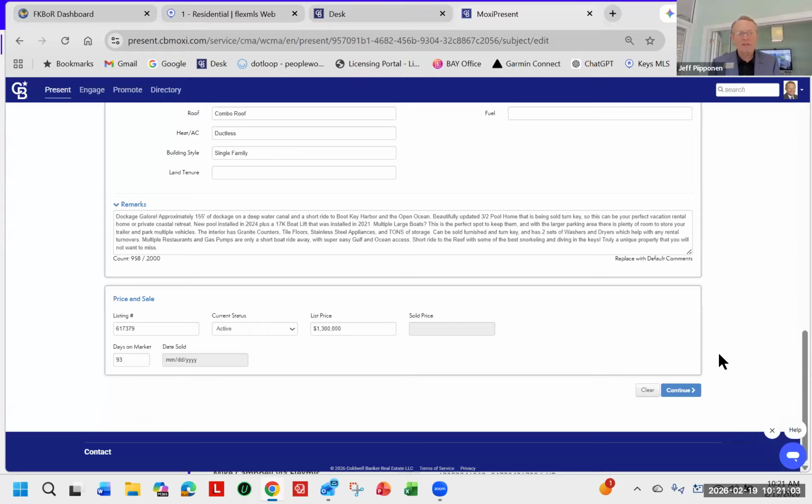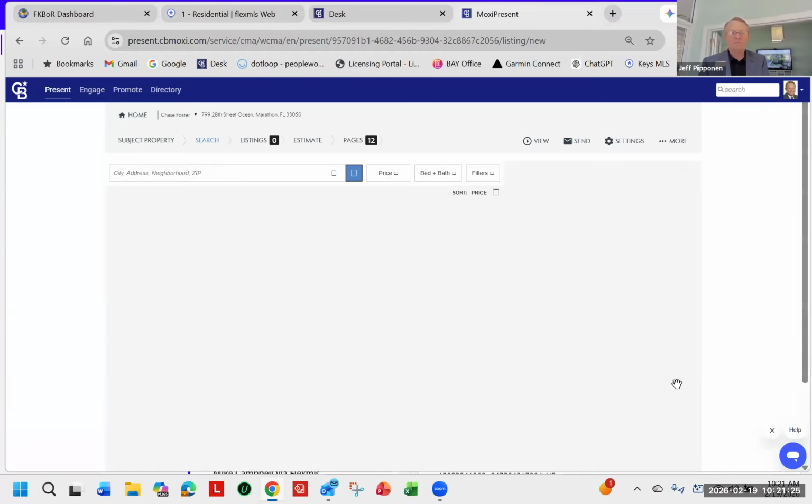So all I've done up to this point is grab this subject property. And that's the property that Chase is going on the listing presentation for. So I've entered my data. I've modified it the way I want to. I'm going to click continue.